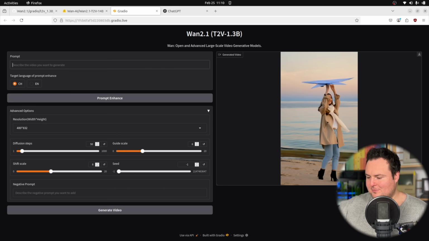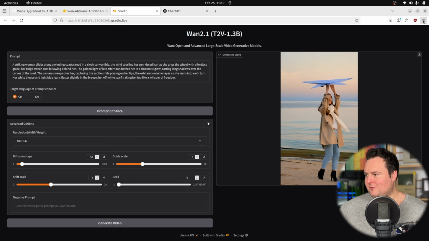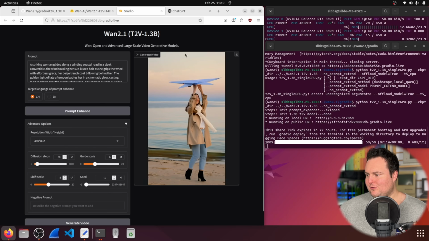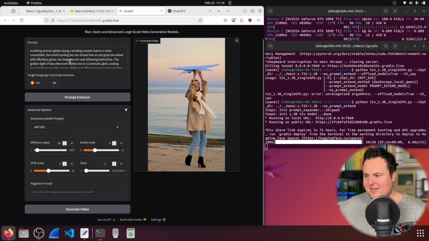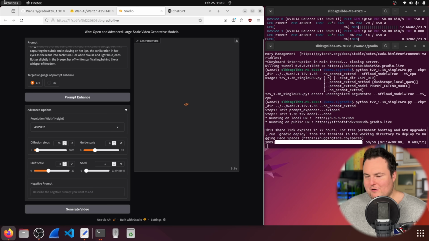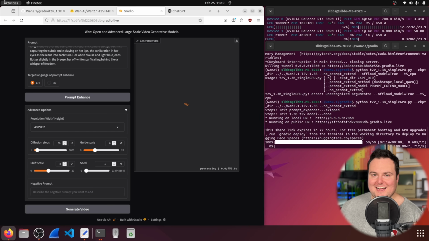So I am simply going to go ahead and place this prompt in there now. We will reduce the size of this so we can keep an eye on the graphics card utilization. And basically we will generate this, wait about 8 minutes, and then see how it turns out. And I really do think I just angered ChatGPT in that previous little incident we had.